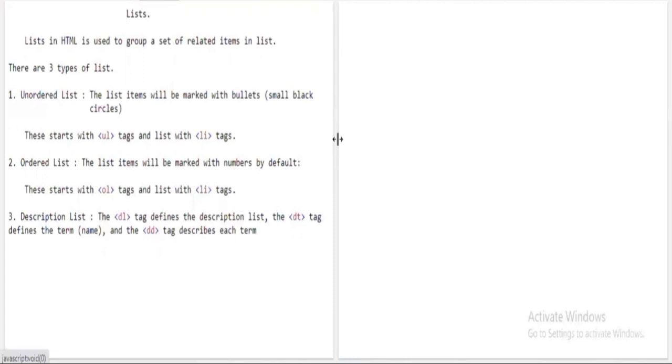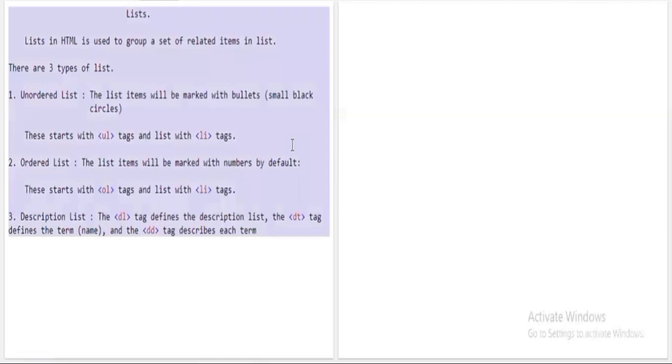So friends, this is lists, and these are the three types of lists in HTML. If you want to note down all the points, kindly pause the video if I am fast and note down all the definitions that I have written here. For now, once I've thought about all these things, I'll directly start with the coding part.